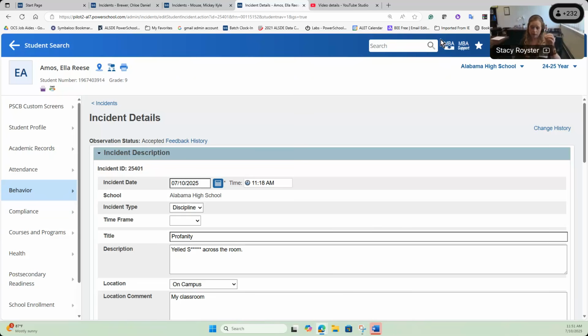Now, here I do know, like the old high school that I was at, A through F went to this administrator, G through M went to this administrator, N through Z went to this administrator. You can't go that granular. So when somebody gets a notification, it's just going to go to everybody you designate. You can't pick a specific student to go to a specific administrator inside of there. Just like any administrator who has access to the admin portal right now doesn't just get a certain group of students that they see. They see anybody in that school in the admin portal. So it doesn't differentiate like that.